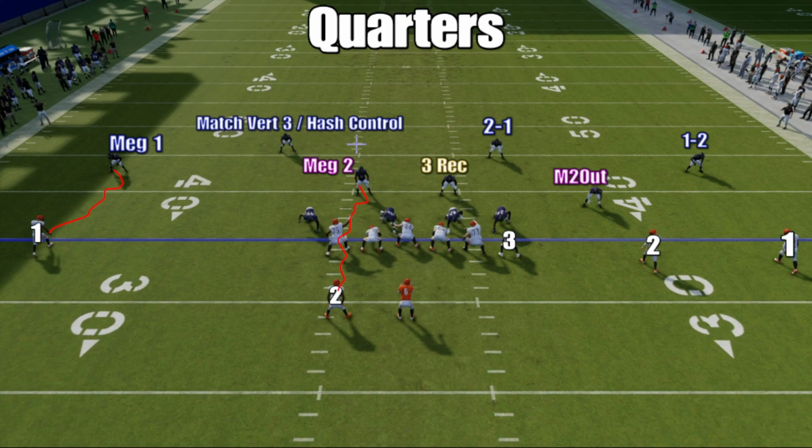So that's something I would put in my language if I was doing something as far as coaching. Gilligan's Island, right? It's really easy to understand: oh, I know I'm by myself. That's something you can throw in. You want to make stuff that's easy to understand, from what I've seen, because I've noticed some of the verbiage of the coaches in the coaching tree can get, I don't want to say confusing, but it's a lot of stuff to remember, right? So anyways, that's quarters. And then we'll move on to the next one.